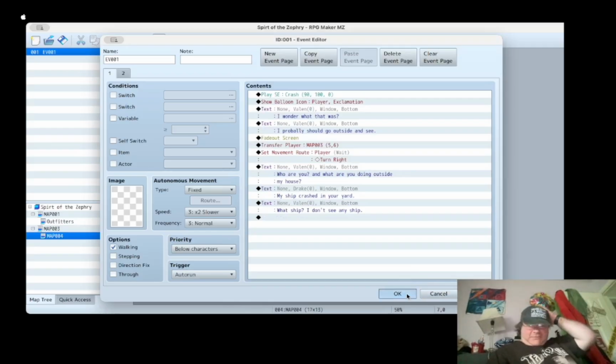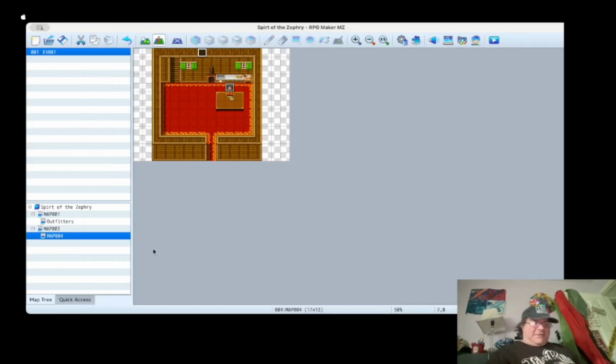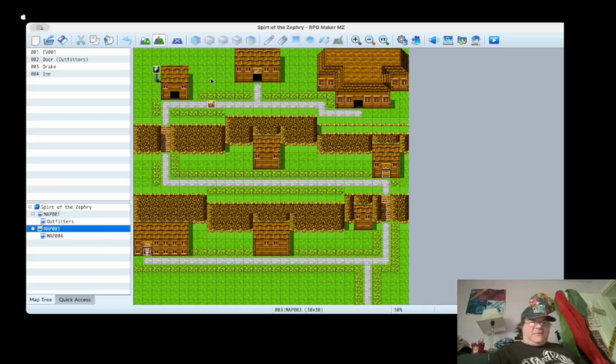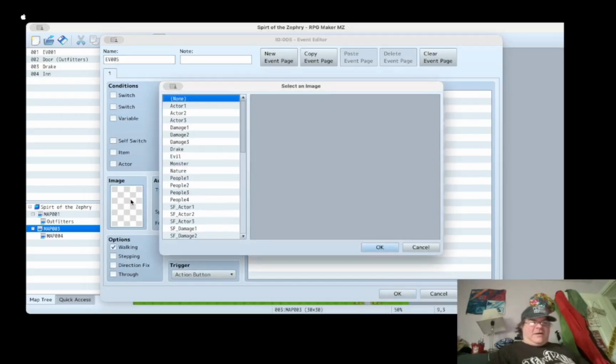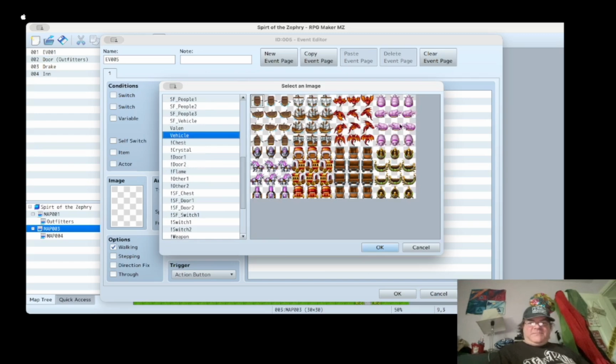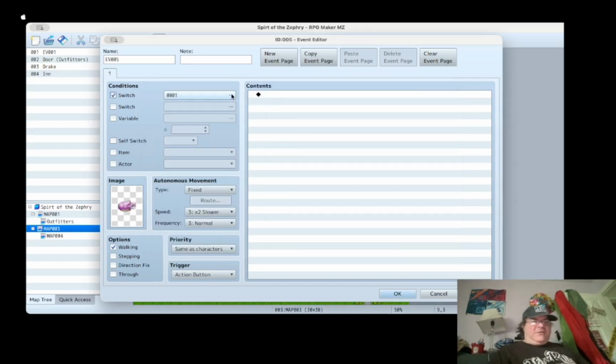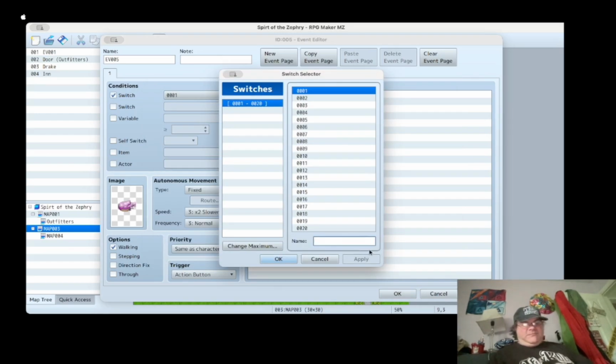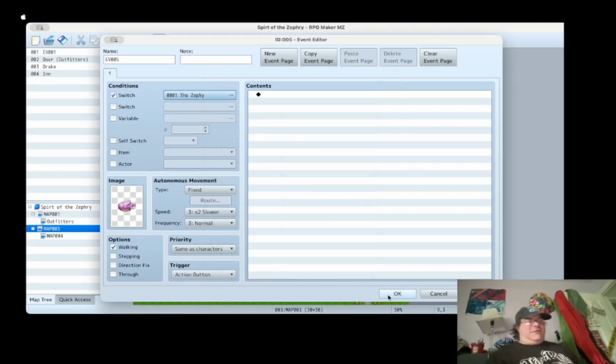So now, we're going to have the ship show, so we're going to go back to here. I'm going to go right about here, and put it out right about maybe there. What I'm going to do is something a little bit odd. We're going to go all the way down to where it says vehicle, and I'm going to put that right there. We're going to make it a switch, and I'm going to label this switch Zephy. In the original story, the ship's labeled as Protector. We're going to call it the Zephy for the purpose of this video. For those of you who don't know, the ship will not appear unless I activate the switch. We're going to put that there.